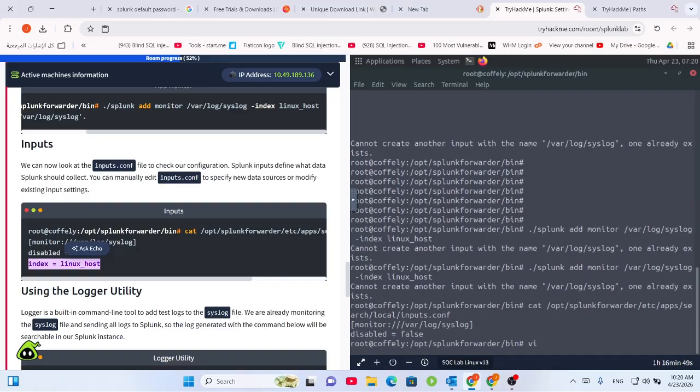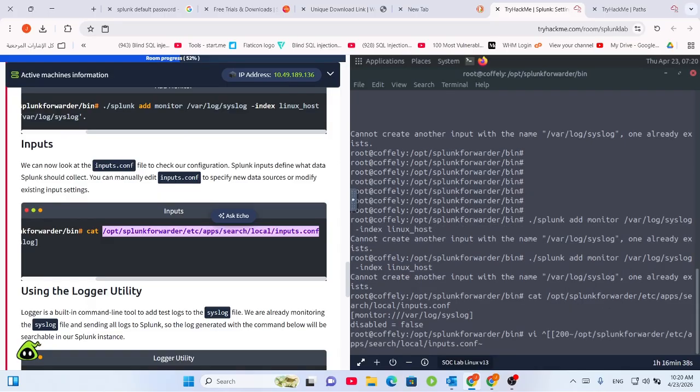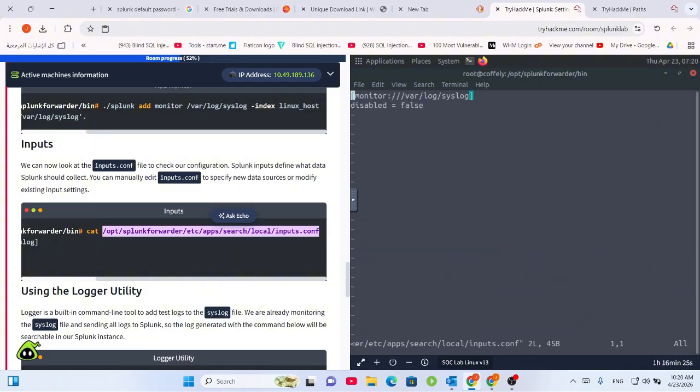In vi, I'm going to remove this one and go back so it will allow me to edit. I'm going to click insert, I think it's insert if I remember correctly.